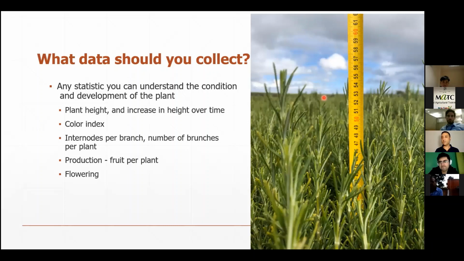And then I can know the pattern, how fast it grows. And I can know, like 2 weeks before harvesting, I can give an alert to the grower, prepare yourself for harvesting. Also, I can use it for a color index. I can decide from far away if it's green enough.